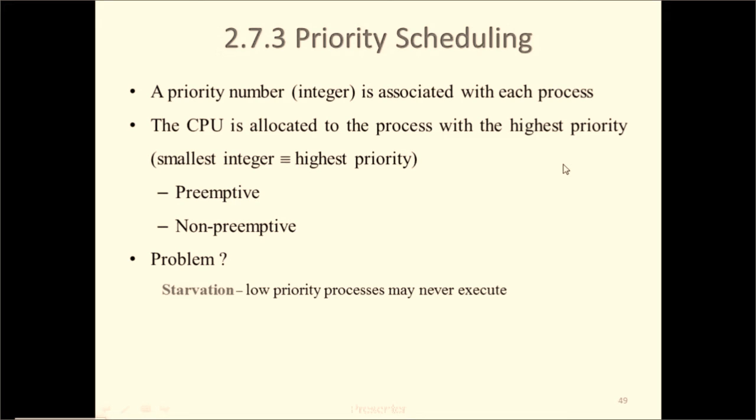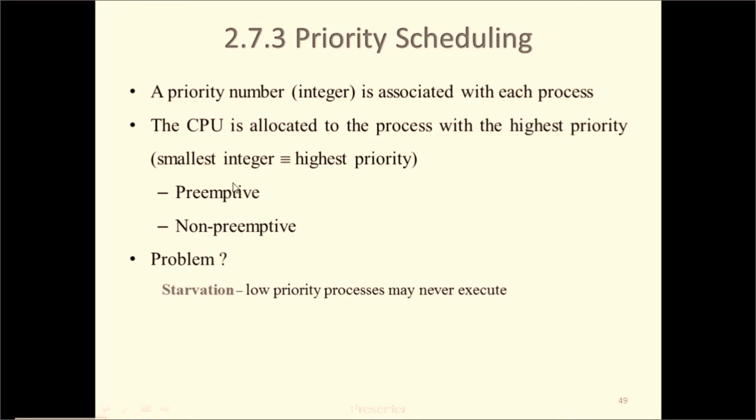Are you getting it? There is at least one process in the system with higher priority than the other processes which are waiting for CPU. If this is the scenario, and the policy simply says that always schedule the highest priority process, and the process with lower priority is always finding some process in the system with higher priority, then the process with lower priority will never get access to CPU. It will never be run. It will be starved out of the CPU time.